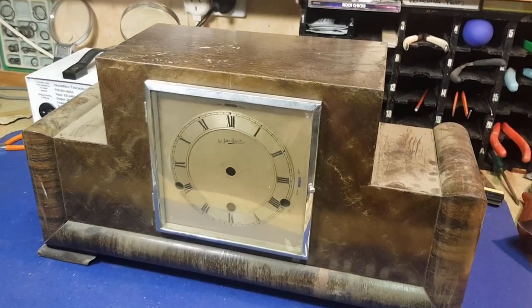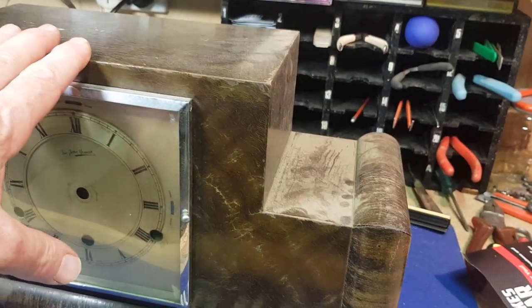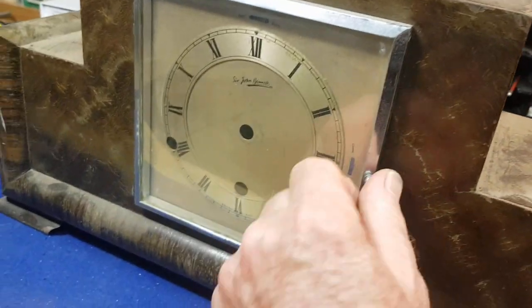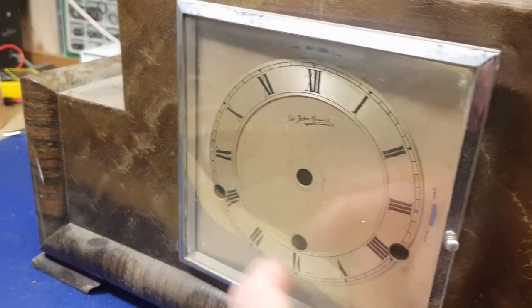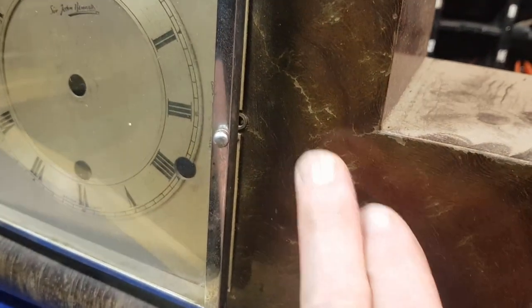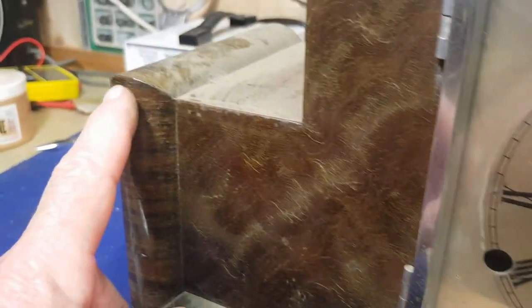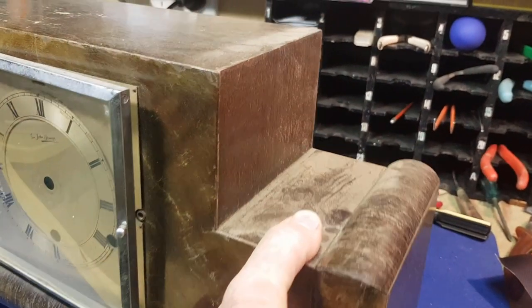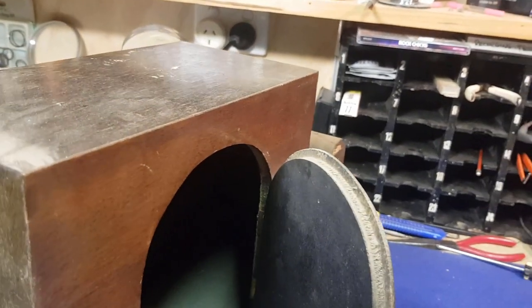Here's the case that this clock came out of. It's a 1940s Art Deco English-made clock. It's pretty dusty, a bit rough — there's no real damage but it has been in a shed for a long time. The face is not too bad, a little bit scuffed in places but nothing broken. The hinges are okay, and the hinges on these clocks often break but this one's good. The finish is a little bit dodgy and the mouldings have a few gaps in places. I don't want to spend a lot of time on it because these clocks really aren't worth a lot, but now that I've got the movement going it would be nice to have the clock at least a bit more presentable so I can put it in the shop and hopefully sell it.